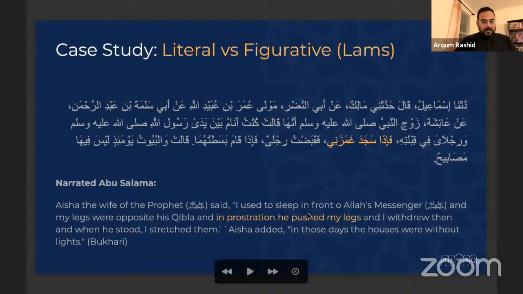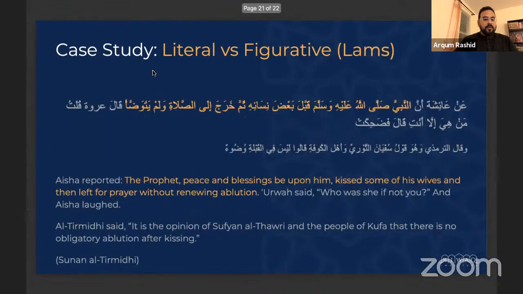And obviously the Prophet ﷺ is praying here. Now there's another hadith I'm going to introduce. Here is another hadith of Aisha radiallahu anha. And again, these are not an exhaustive list of hadith. There are many hadith regarding these issues. So this is another hadith of Aisha radiallahu anha in which she said that the Prophet ﷺ used to kiss some of his wives before he left for prayer without renewing his wudu. So obviously she stated without renewing his wudu for a specific reason.